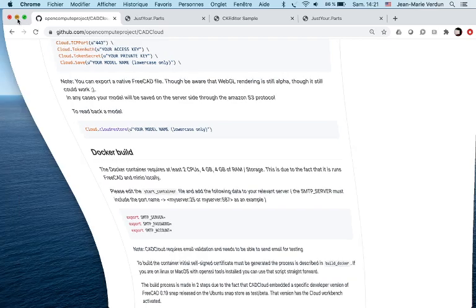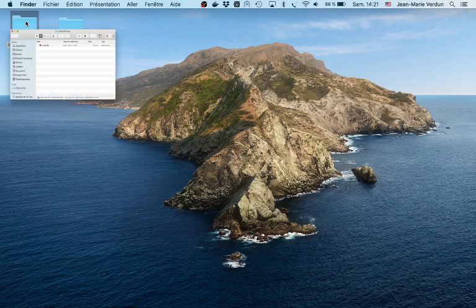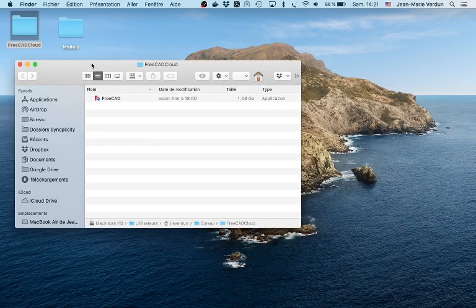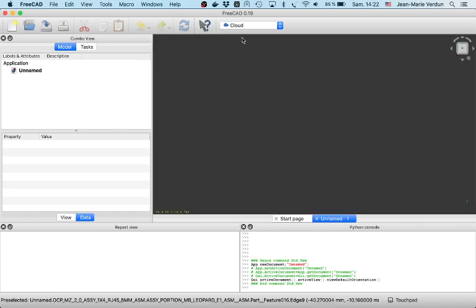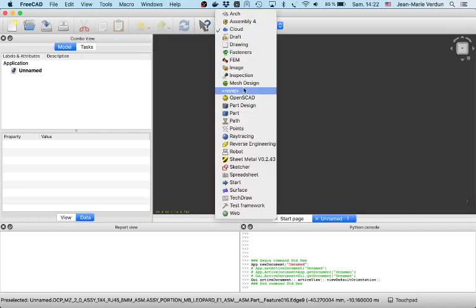CADCloud is a server solution for CAD tools. So the first thing you need is a CAD tool. For the purpose of this demo, I'm going to use FreeCAD, which supports CADCloud as a backend storage solution through the cloud module. I'm using a special build of FreeCAD 0.19 that you can easily find on the internet. The first thing is to open a new document, and you get access to all the tools from FreeCAD. So you can design parts, you can do whatever you want.